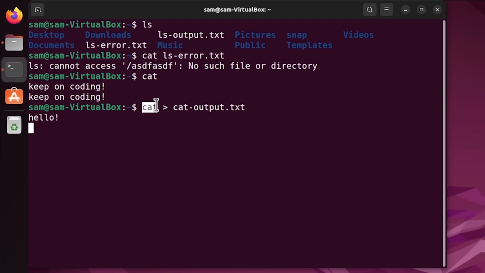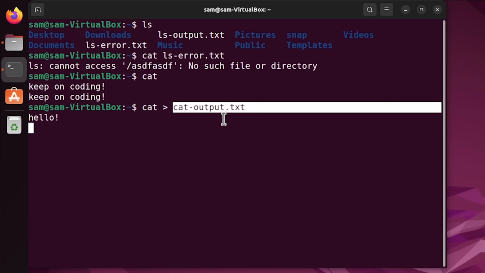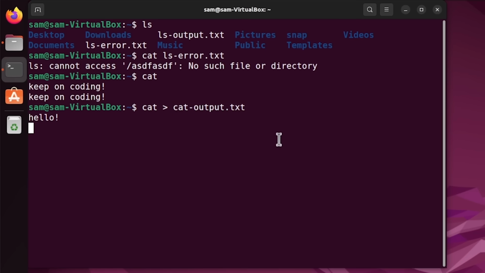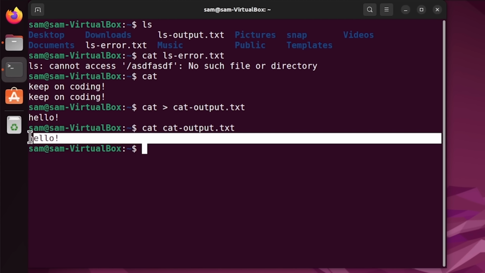It's saying, hey, there's no argument here. So I'm assuming you want something from standard input. So we went ahead and typed hello and pressed enter. And now it's saying, okay, since you redirected my standard output, instead of writing to the console, I'm going to write to this file here. So we're going to hit Control D and we're going to cat output, and we see it contains hello.